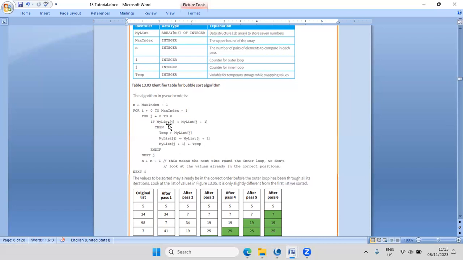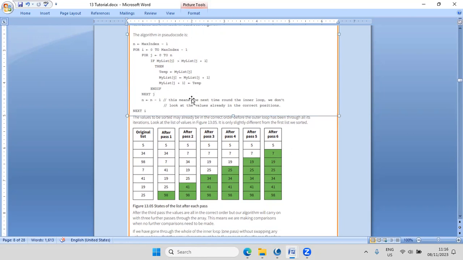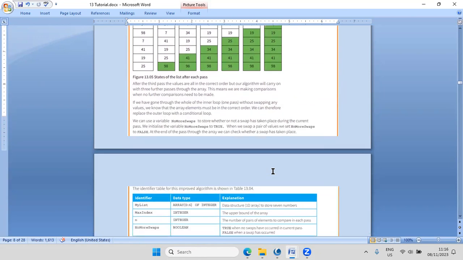If the first element is greater, then you put that into a temporary variable, because we are going to override it with the second variable. So temp equals mylist j. Then you get the mylist j plus 1 into mylist j. The second variable is stored here. And then override the second variable with the temporarily stored first element. That is how the swap takes place. So after this, n equals n minus 1, this time it's 5. Next time is 4, like that, reduces until the whole thing is finished.